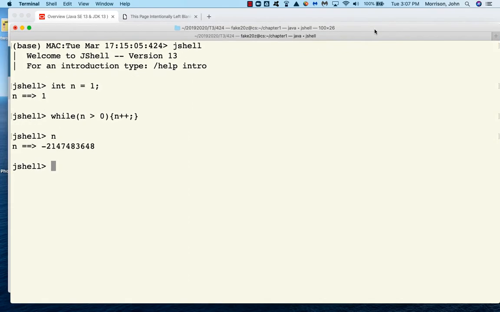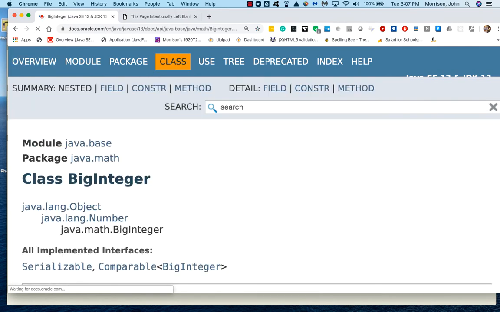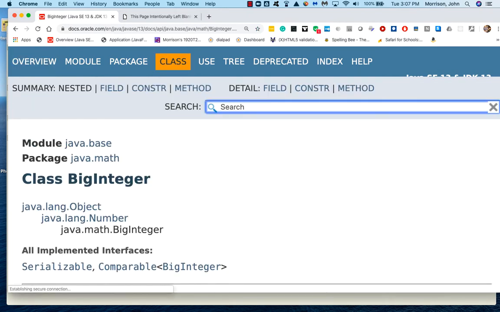Now let's open our browser here and go to the Java website, and let's type in BigInteger. Okay, if we're writing a program, we'll see that we would need to import java.math.BigInteger.